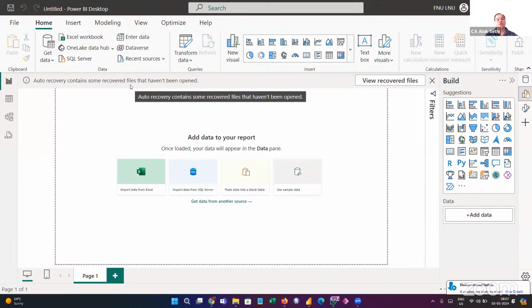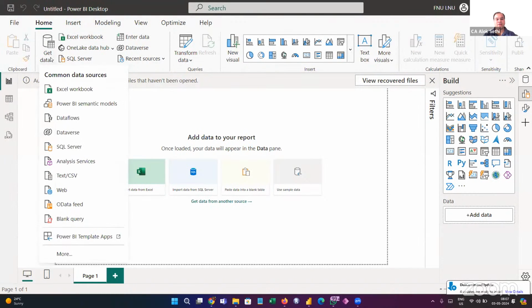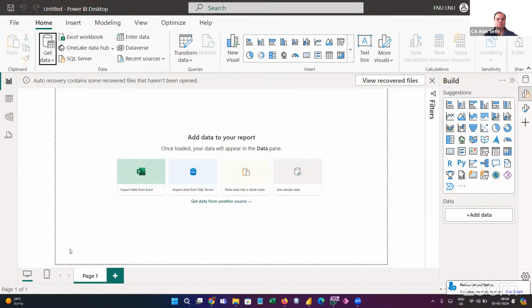Okay. Now here you can see import data from Excel, but we cannot use this because they are not Excel files. We are not importing directly from the SQL server because SQL से हमने CSV में export कर लिया है. If we have the access to SQL server, we can use this option. So what we are going to do is we are going to go to get data and click on CSV or text file. Okay, there is an option, if you go to more options, I'll show you.